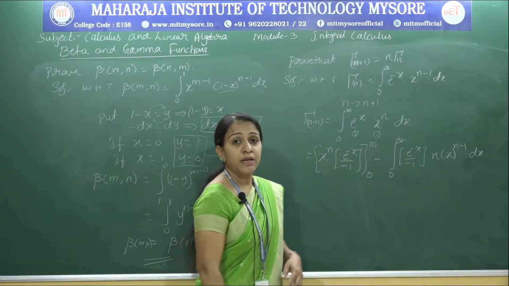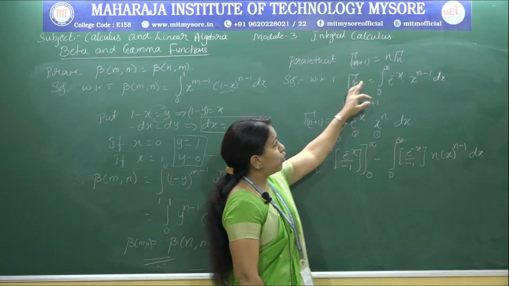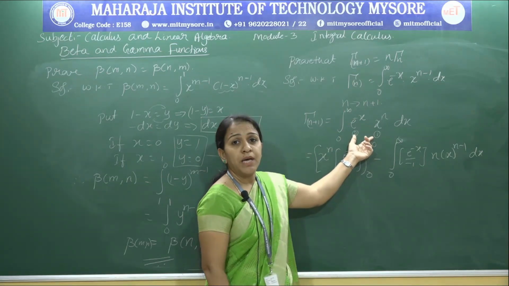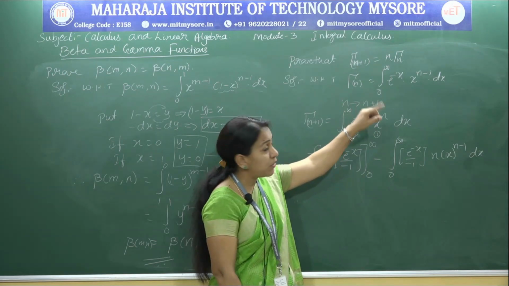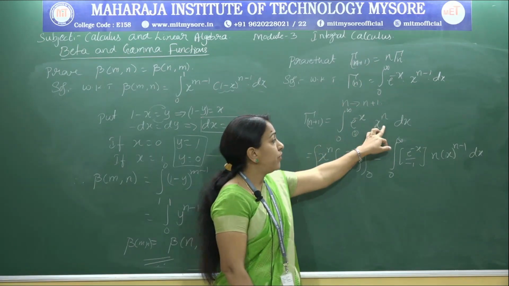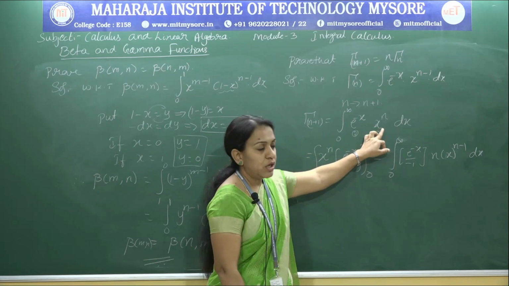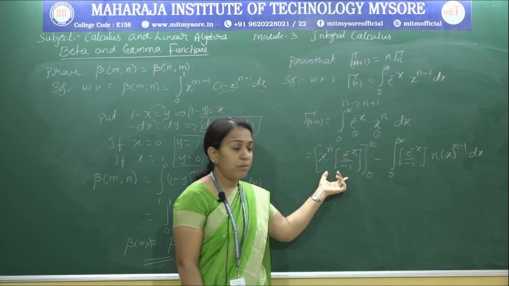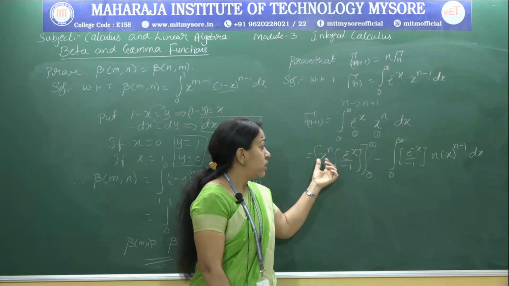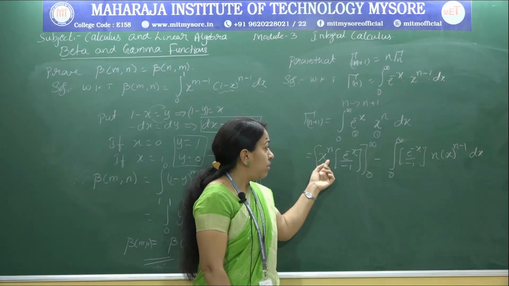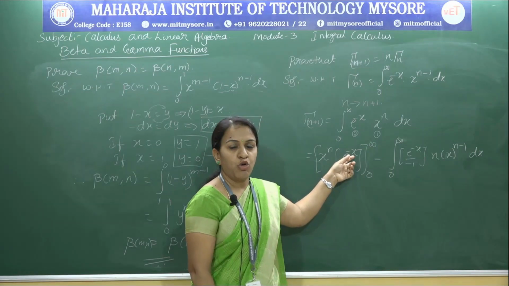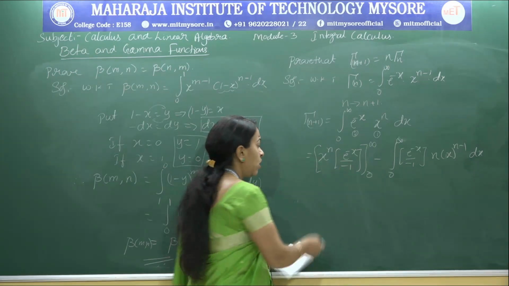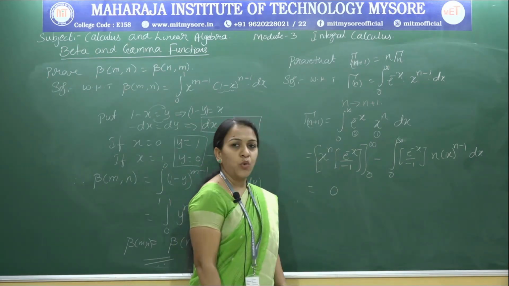So, why do we apply integration by parts? We are supposed to prove that it is n into gamma n. Here I can't define this as gamma n because gamma n is given by x power n minus 1. Here we have only n. That is why I integrate by parts. Now, if I apply the limits for the integrated term, the upper limit e power minus infinity is 0, and the lower limit 0 into e power 0 will be 0, that means the first term reduces to 0.